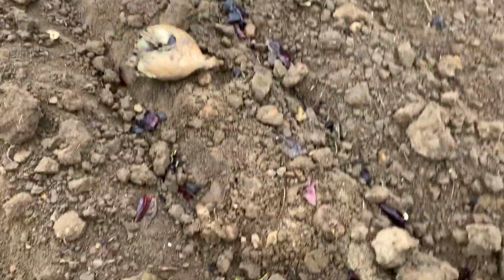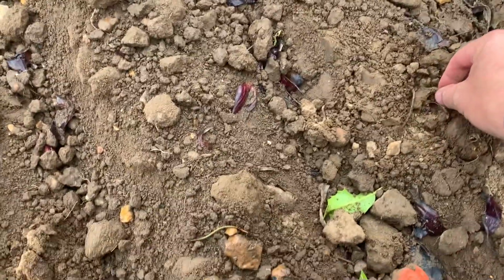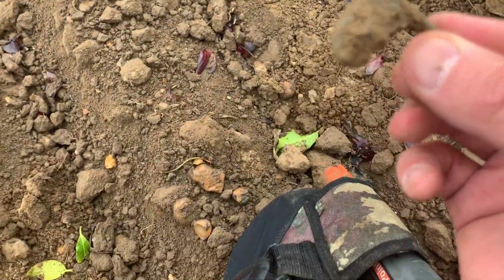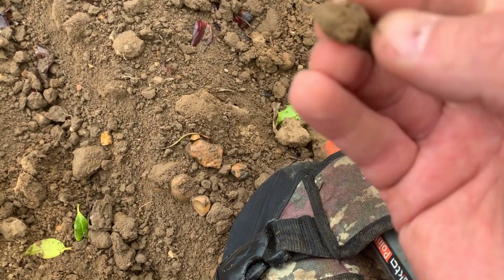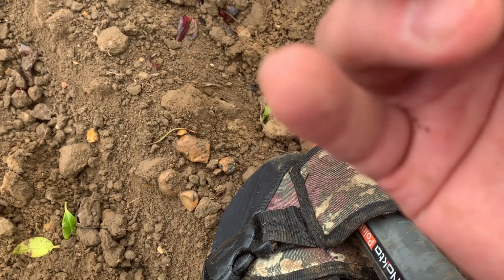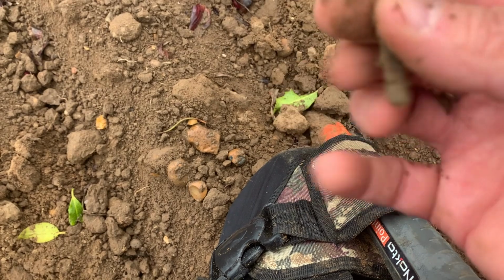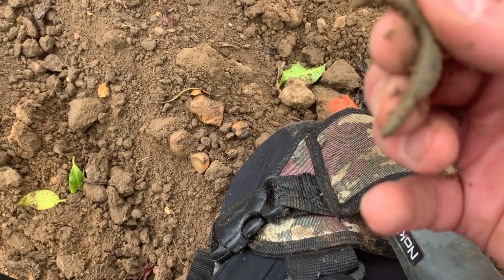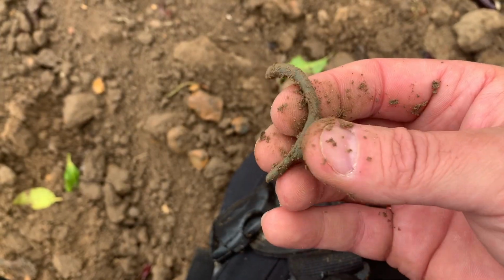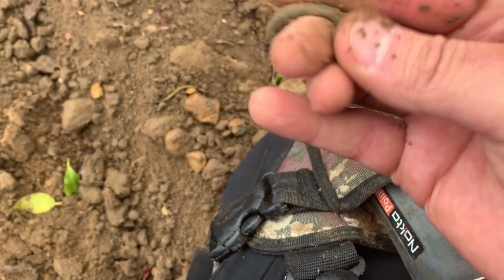And this one was in a really great tone in the high 20s. And it's on the surface. And that looks kind of interesting to me. Or is it just a nail? No, it's not just a nail, is it? That's like a cup handle, isn't it? See what I mean? Like a little cup handle. That's very cool. Yeah, or is it a bit of a buckle?